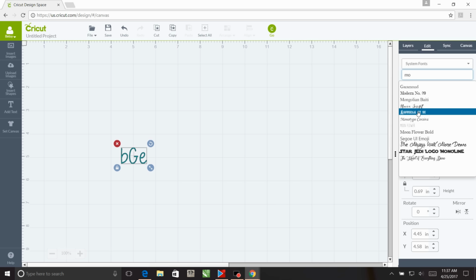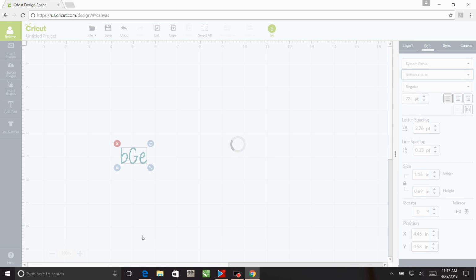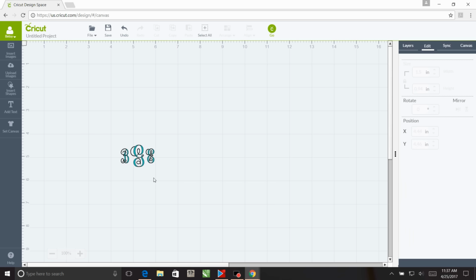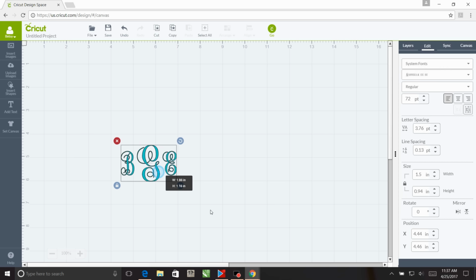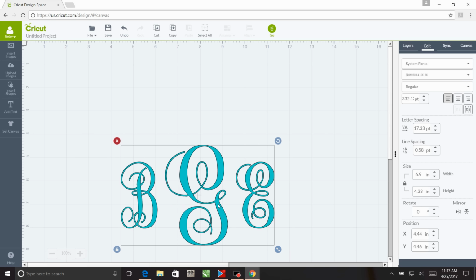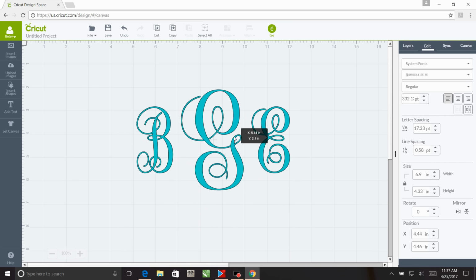So I'm going to select right here on the Monogram Kk Font. As you can see, I love this font. So what I'm going to do is select it and make it bigger so you can see what we're doing. I'm going to move that to the center. Now if you sent that to cut, it's fine. It looks great and I have no issue with that. But for my personal preference, I like to have my letters joined together.